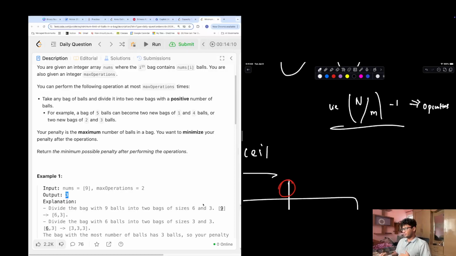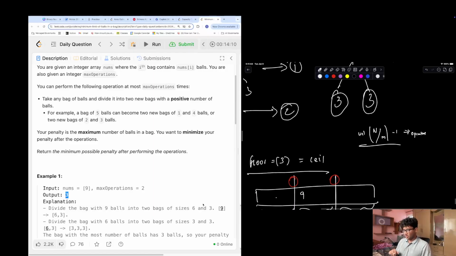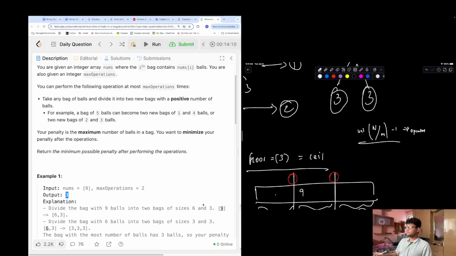This would result in the number of operations. Can I say this? I can, right? I just showed you how we do it. Good. So this is exactly what we're going to use.